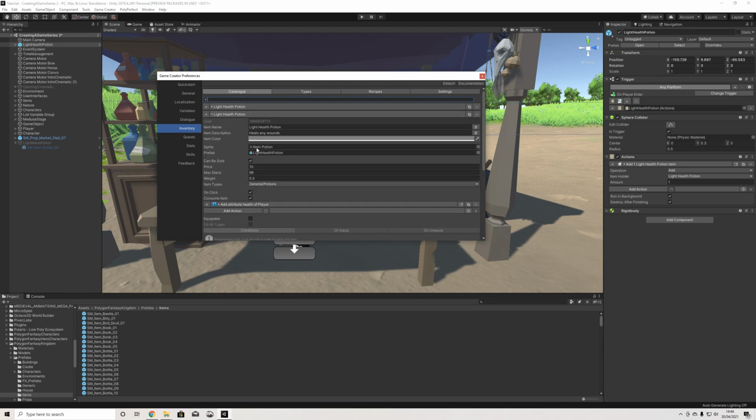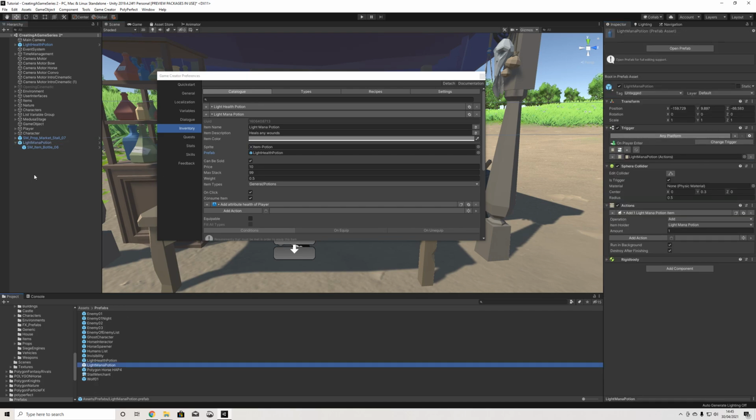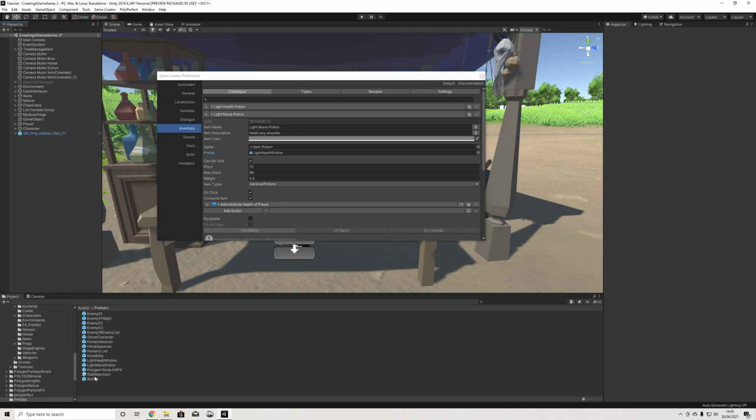There we go. So now we have a second one. I'm going to rename this. This will be light mana potion. We'll need a prefab, and now we can do that as well because now here we can add light mana, which is perfect. We can add that to our prefabs. There we go. And yeah, let's remove these from the scene.